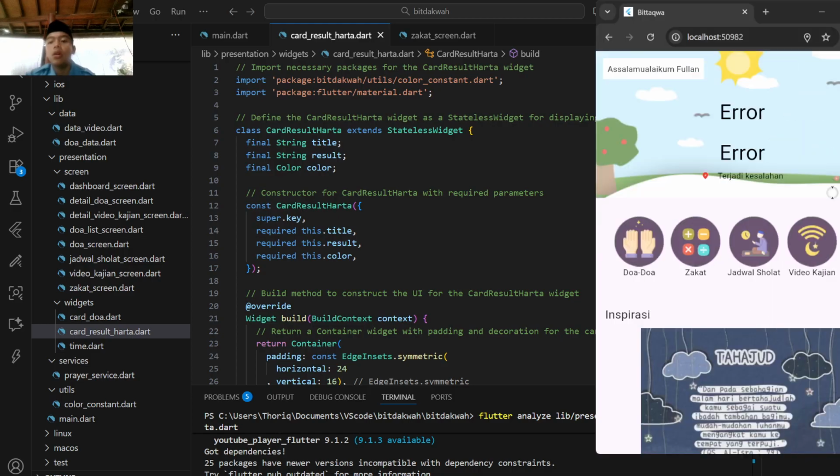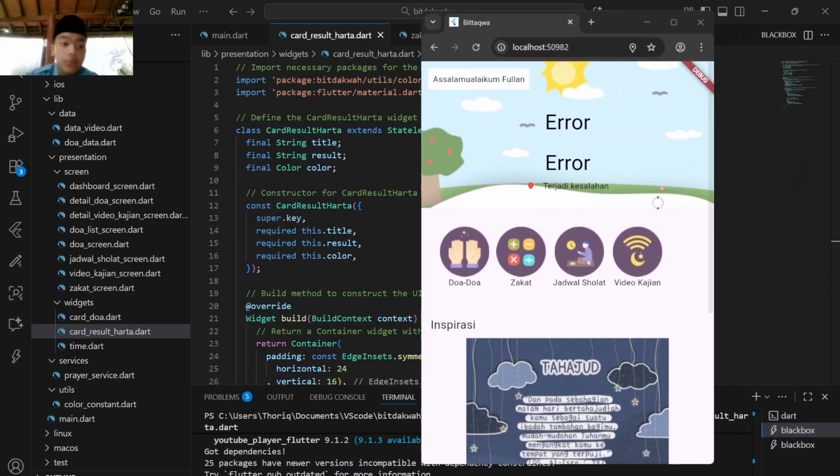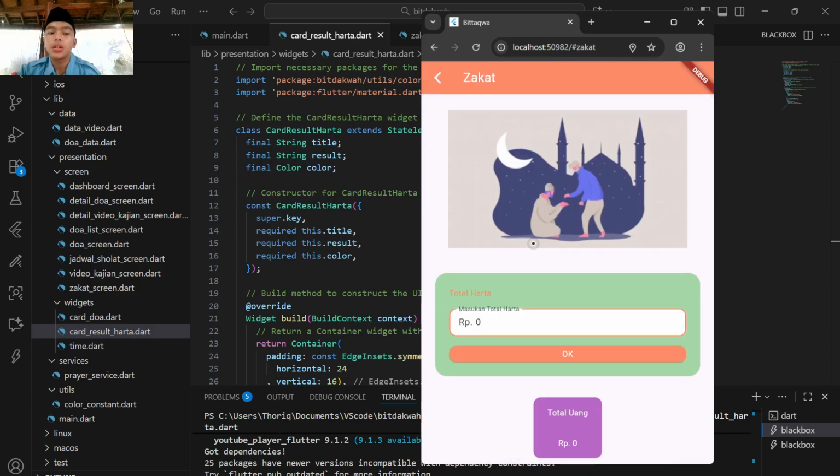And now I'm going to show you the application. You can see here, when we click the Zakat feature, this is the Zakat page that we need to improve. This is the box, the place where we input our wealth.